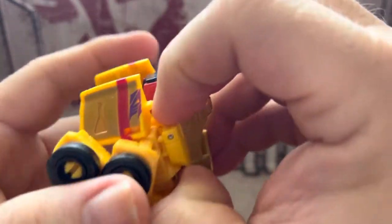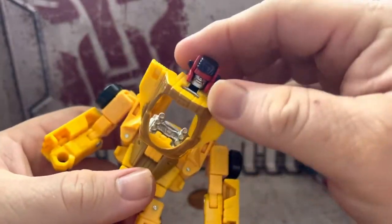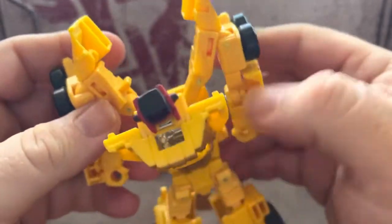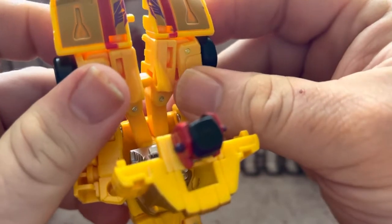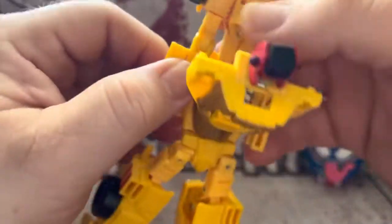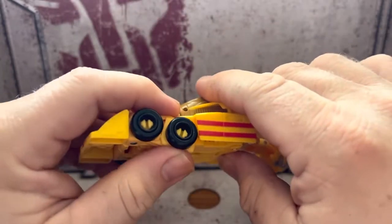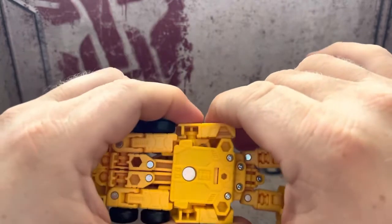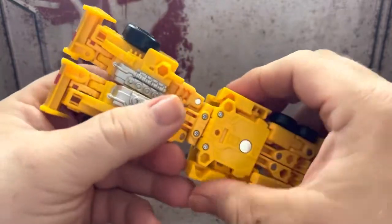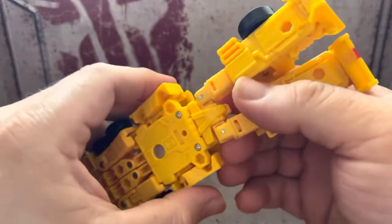For his transformation, take hold of the chest piece and bring it out and bring it up with that hinge. And you bring the arms up with these hinges here. You want to rotate these parts here up, and they peg in right there, just like that. These forearm pieces can rotate downward. Bring the head in like that, and you rotate this whole side. I'll bring these wheel wells up, and the arms can just... Of course, now they don't want to peg in. I'll work on that. We can rotate the waist.